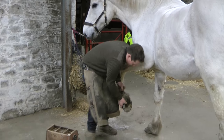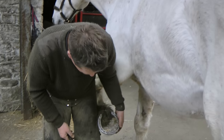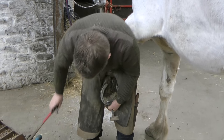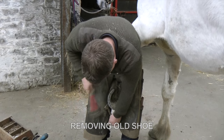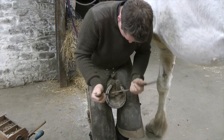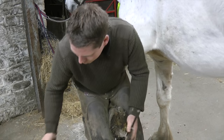It's done every 7 or 8 weeks. You see the foot start to come over the shoe slightly. He's ready to have his feet trimmed. The old nails are fine. You've just got to take the shoe off. It's still quite firm on the foot. That's the shoe off.